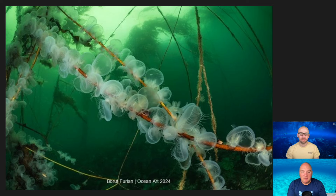So talking of decorated war bonnets, we're up to the Pacific Northwest for our next picture. I'm guessing this is the winner of maybe a cold water category or something. So Ocean Art has a nudibranch category, so this was the overall winner of the nudibranch category. I think it's a great choice of subject matter for a nudibranch category. If you want to stand out, what's a nudibranch category going to be full of? Snoot-lit macro shots. So put something in that's not a snoot-lit macro shot, and you're always going to stand out.